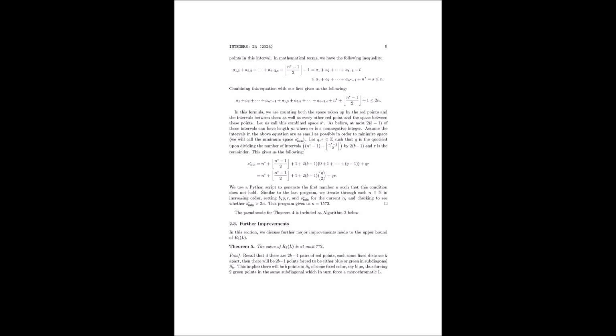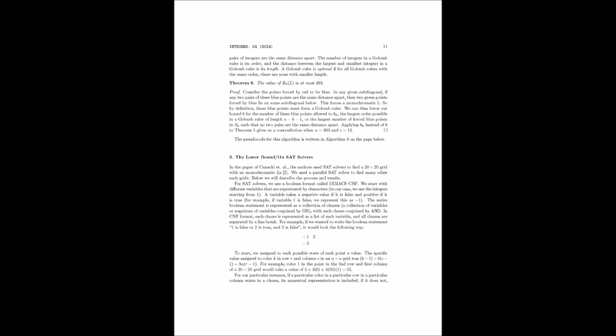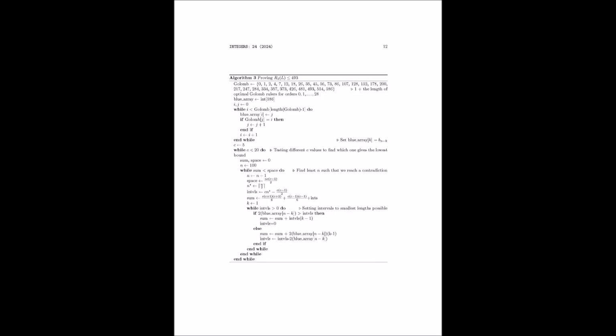Sure. Imagine a ruler with markings at positions 0, 1, 4, and 6. That would be a Golomb ruler because all the distances between those markings are different: 1, 3, 2, 5, and 4. No repeats. Okay, I'm starting to see it. It's like a ruler with very specific markings so that every distance you can measure on it is unique. But how does this connect back to our L problem?